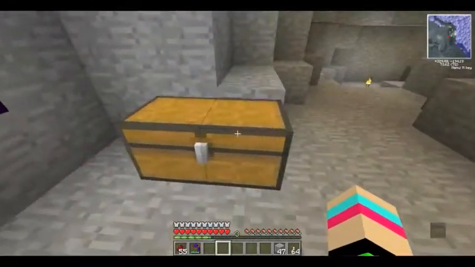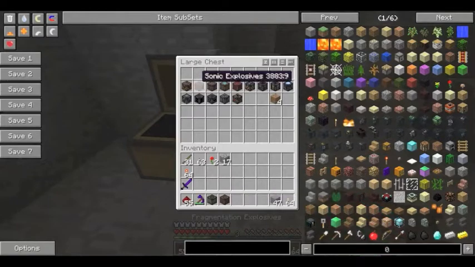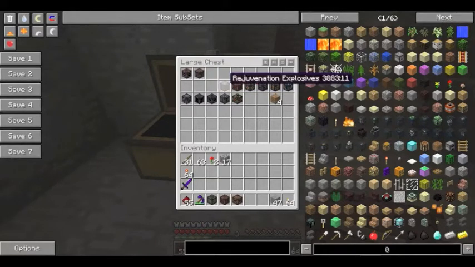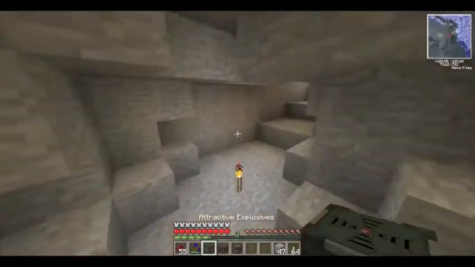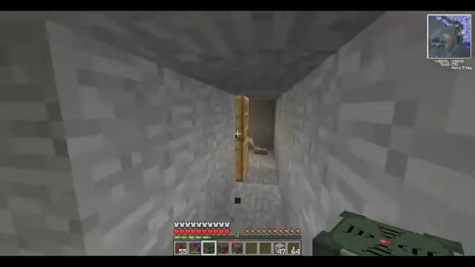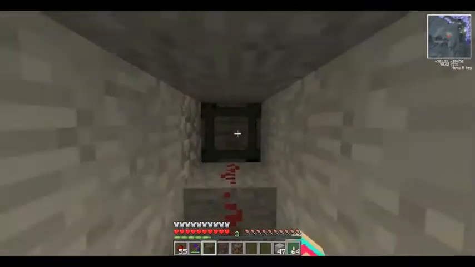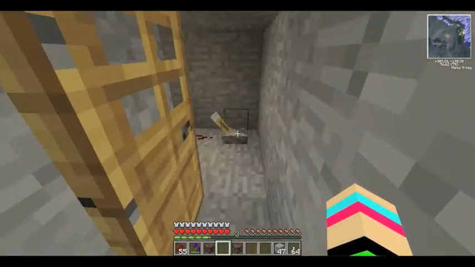Okay, next set. We have attractive, fragmentation, contagious, sonic, and breaching. I'm going to leave. Yeah, I think we'll do these three, and then I'm gonna put these bigger ones in some different places. I don't want to blow up this area. Okay. In 3, 2, 1, go!